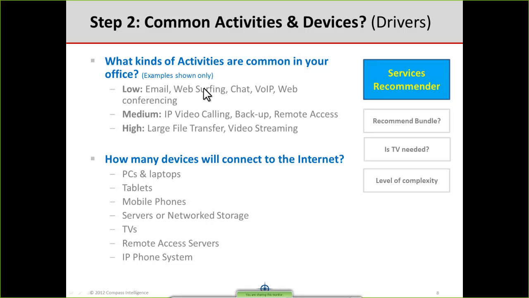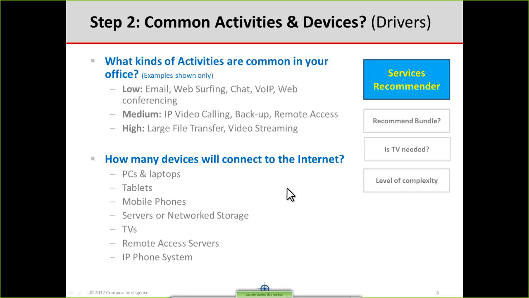Depending on how many of each of these things a particular customer chooses, it will then map that back to a particular bandwidth requirement. Do they need more? Do they need less? In the case of the MSOs that we're working with, we actually recommend a specific speed of internet connectivity based on how many choices a particular customer makes.